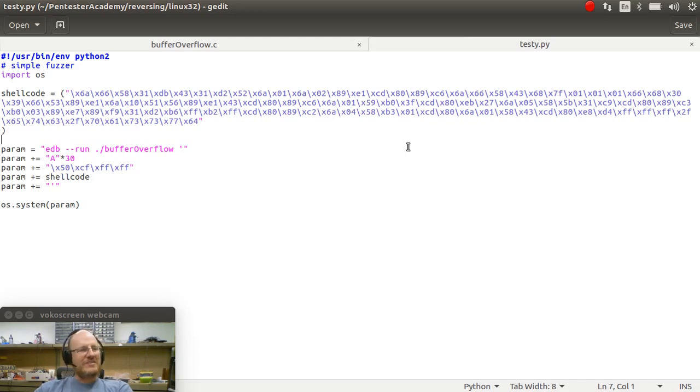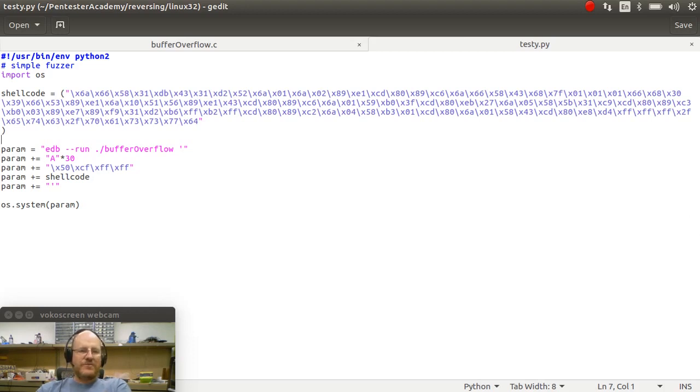Now, we'll talk about some of those more advanced techniques later in this course, but there are ways to get around that. One of the ways to get around this is to encode your shellcode. This is something you might be familiar with if, for example, you've used Metasploit before. You can use different encoders and you can say, these are the bad characters. Pretty much everybody doesn't like a null character, and that can cause trouble. But you can also have other characters, such as a quote, that will cause trouble.